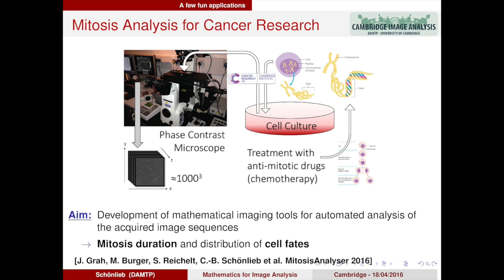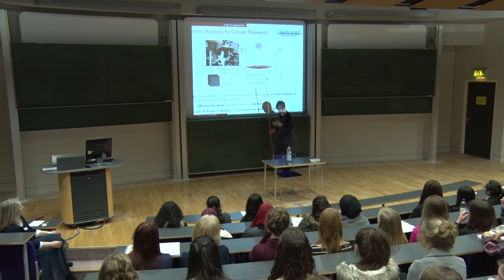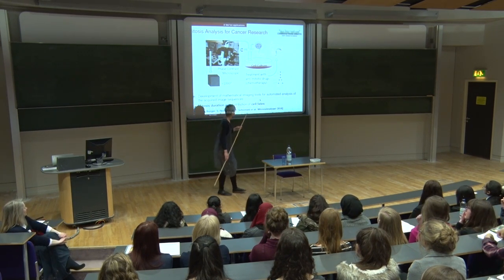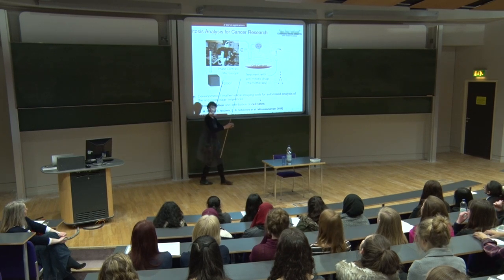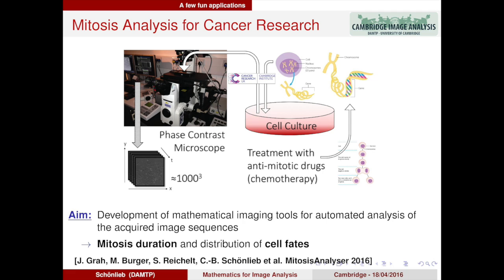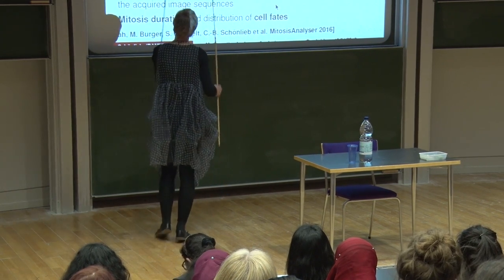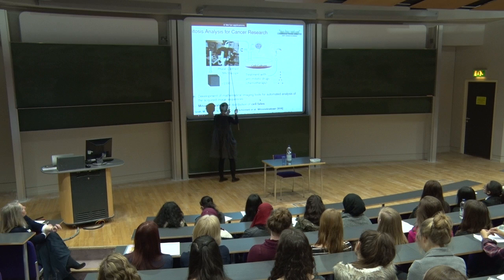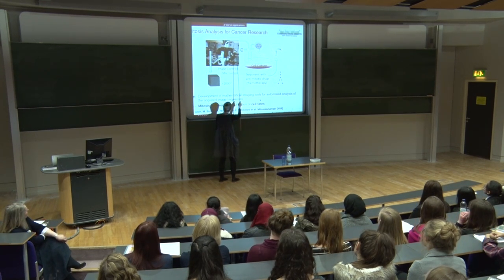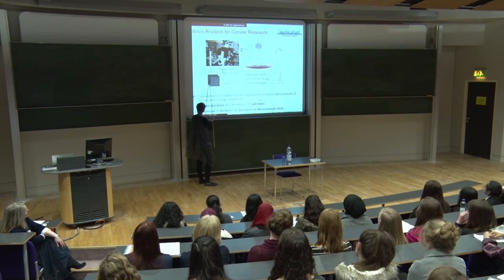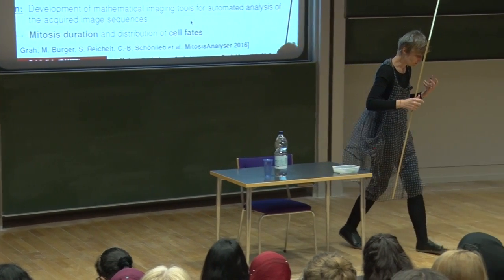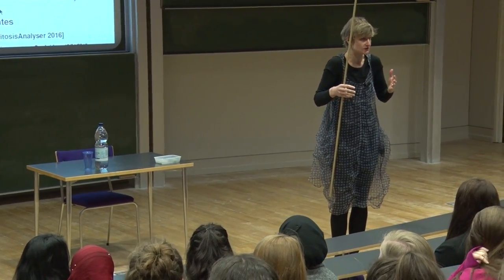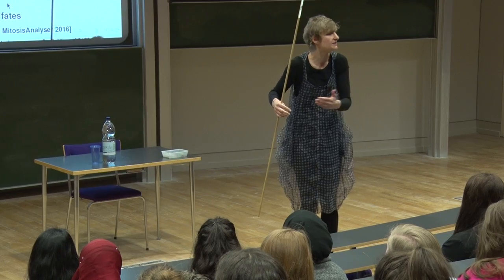So in order to develop these drugs and in order to analyze them, what you do is you look at cell cultures. You will see this bigger on the next slide. You look at cultures of cells. Okay? You treat them with a drug and you see how they behave over a particular period of time. And you look at how they behave by actually imaging them with a microscope. Okay, and this microscope then gives you a sequence of such images where each of these images corresponds to one particular state those cells are in at one particular time. Okay, so this is like a video.